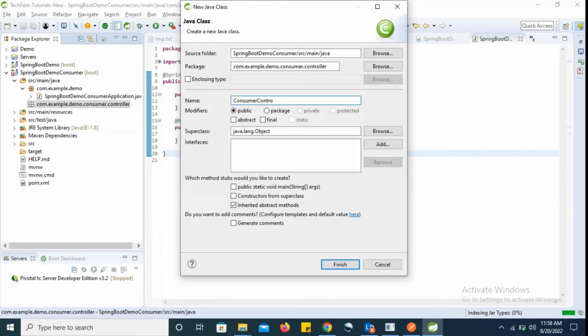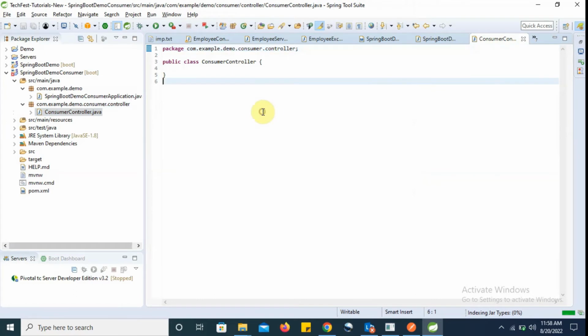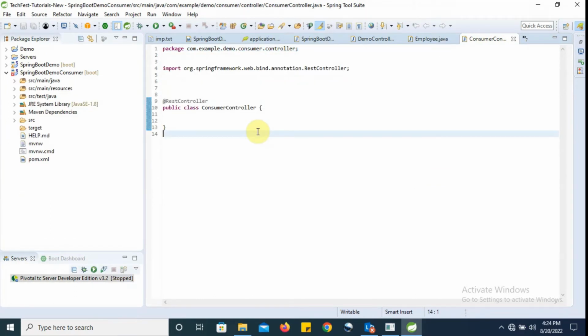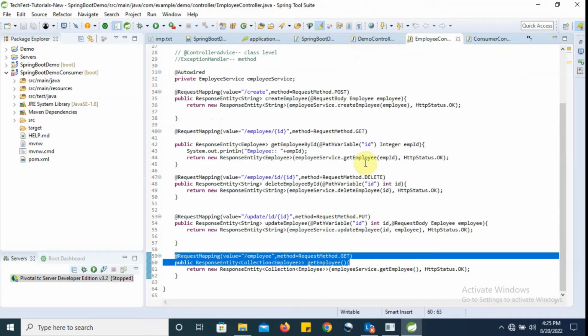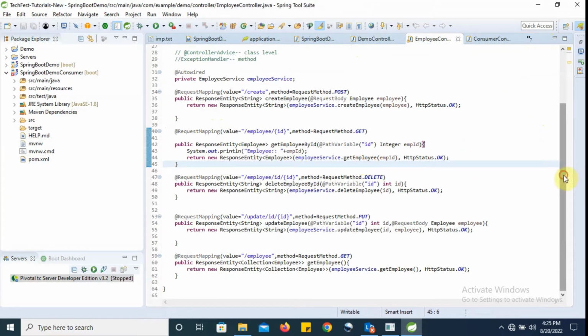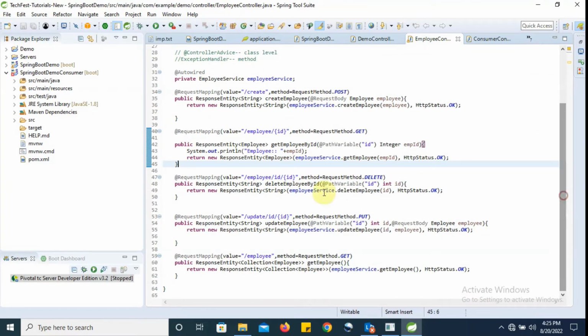Okay, so we have created one controller. Now if we open the previous APIs, the employee controller, these are the 5 APIs which we can consume.